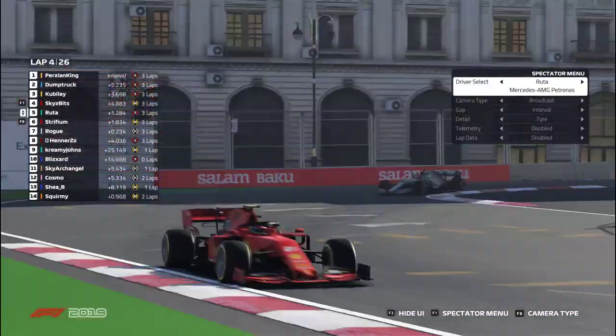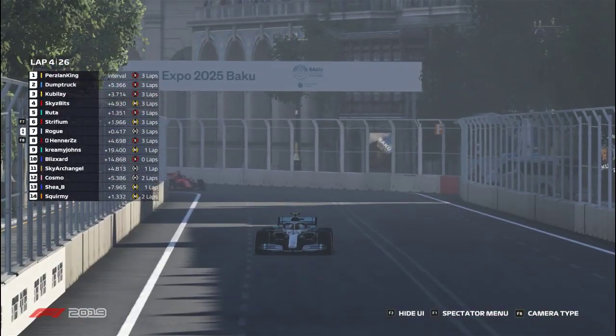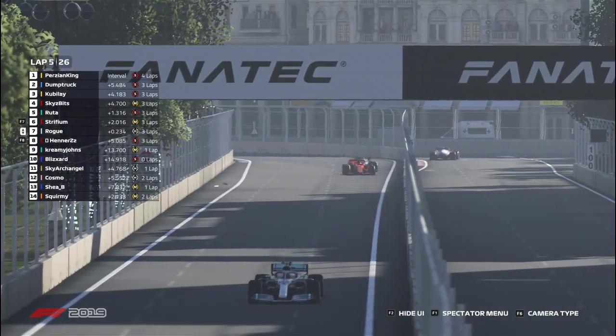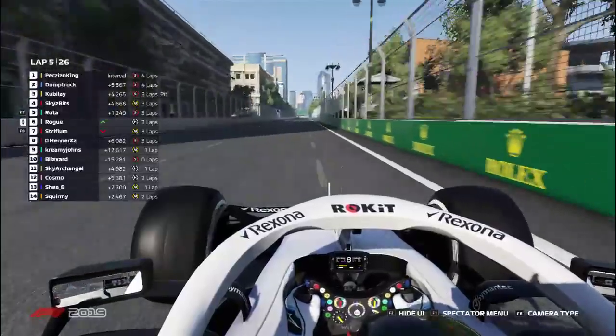But Rudda seems to have his wing... No, his right end plate is gone. He'll probably have to pit if he wants to have any chance of staying in this race. Meanwhile, Rogue's on the hard tires, hunting down Strife, getting by him before the DRS section even starts.